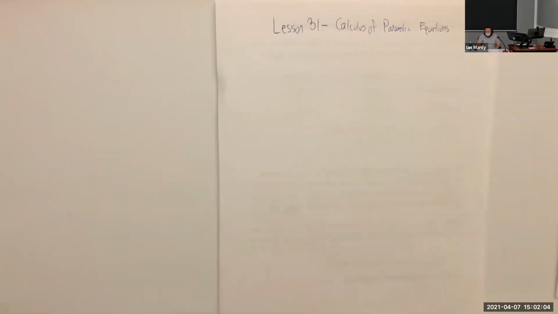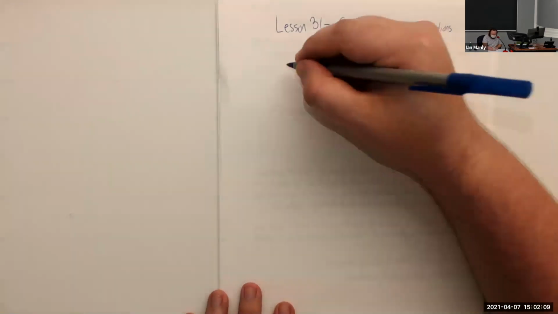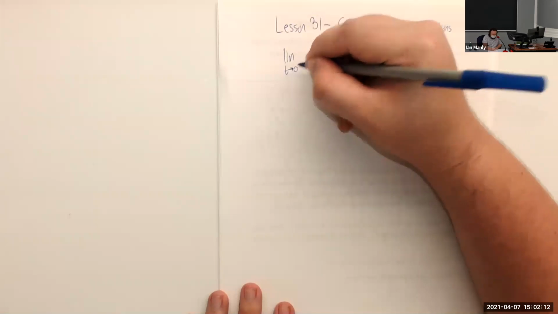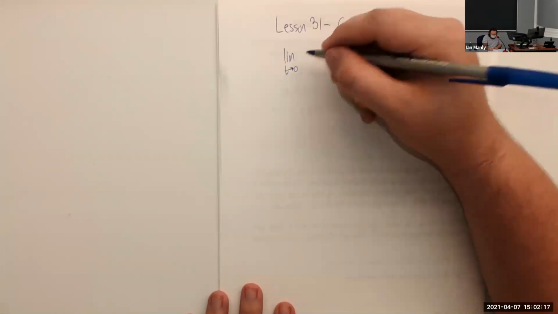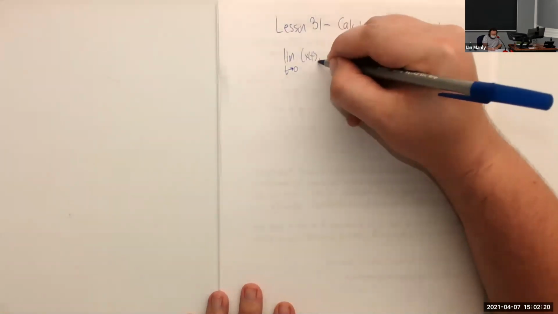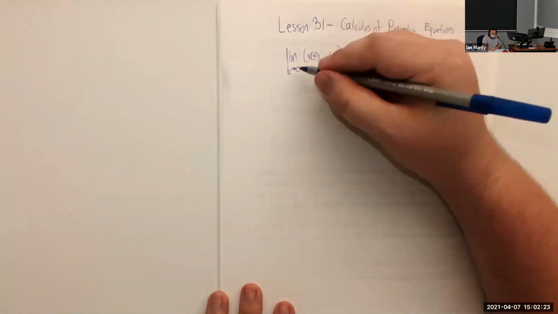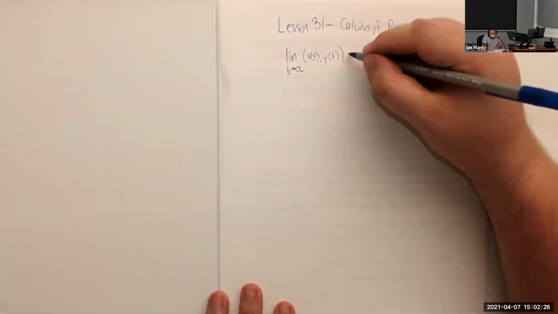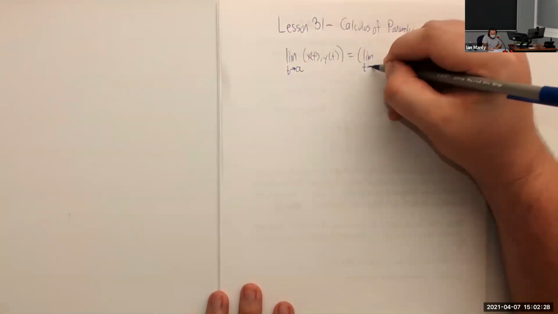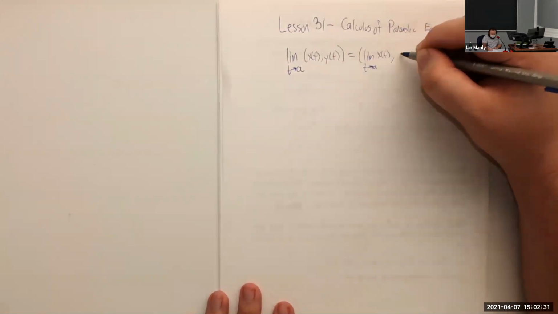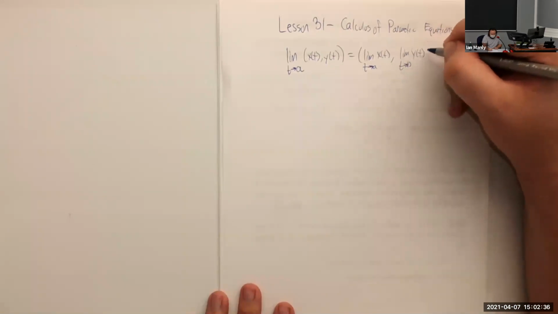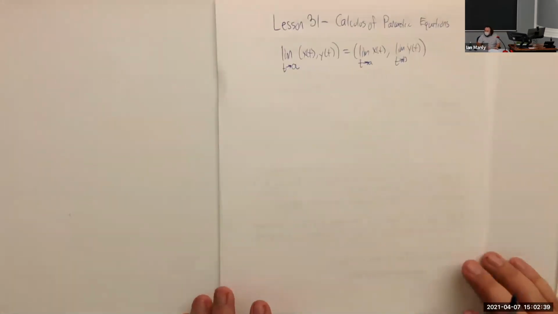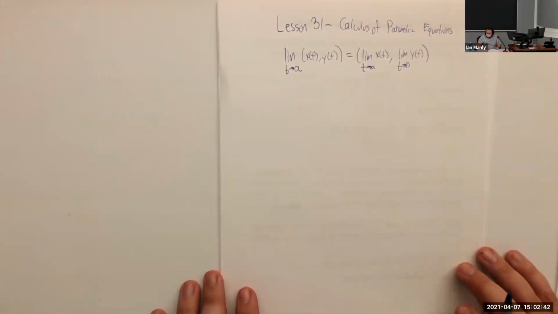All right, I'll just say a word about limits. If you want to do the limit as t goes to 0 of a parametric curve, you have some parametric curve and you want to see the limit as t goes to, really, any number. Then that's just going to be the limit as t goes to a of the first function, and the limit as t goes to b of our second function right here. So limits work exactly the way you would expect.